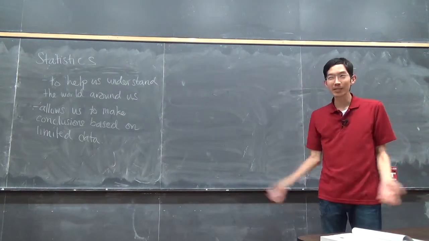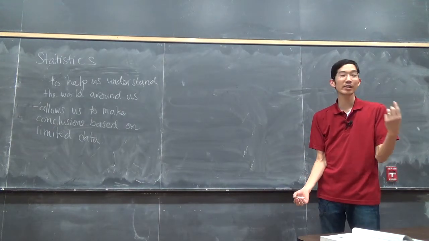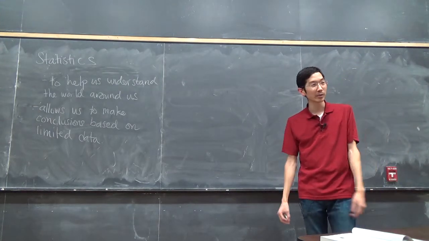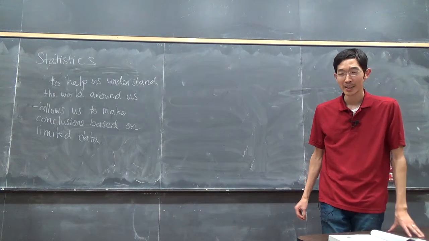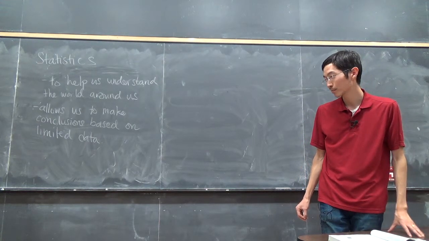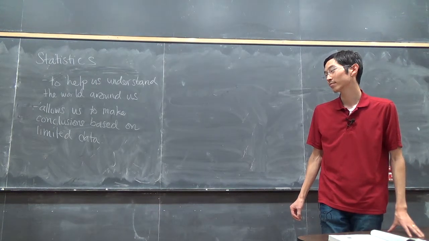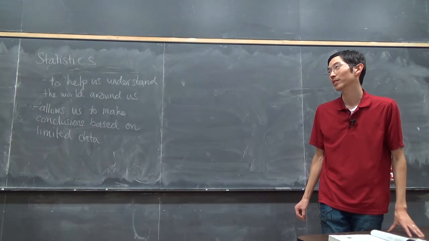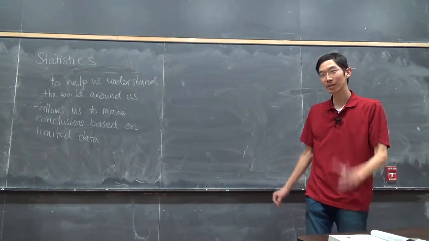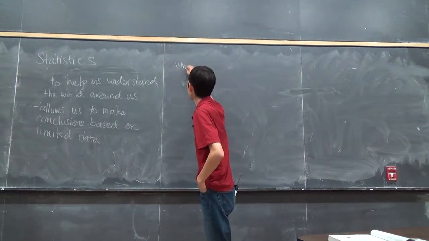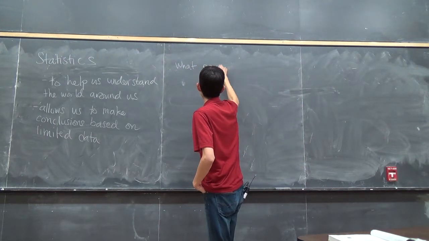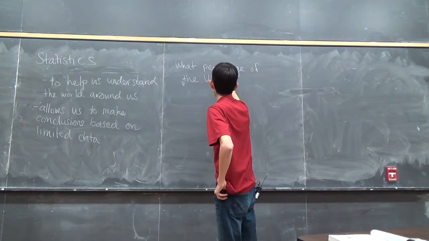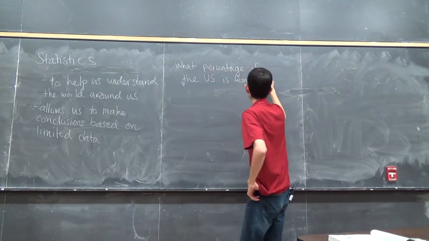But even with all of this data that we're producing, anytime we have a question, we will not have access to all the data that we might want, okay? So if we had a simple question, what percentage of the United States at this very moment is female? Okay, it's not a terrible question, all right? What percentage of the US is female right now?